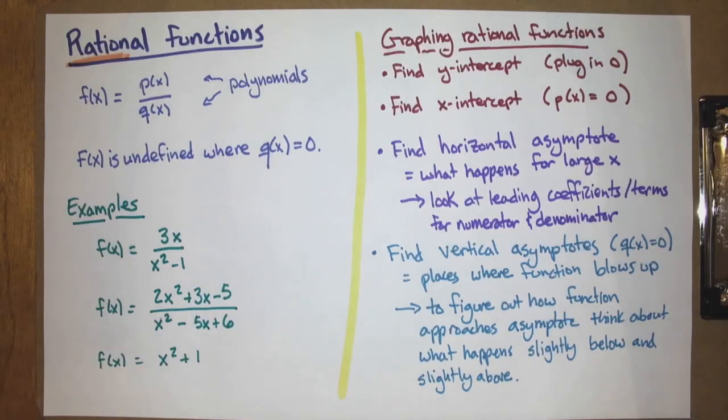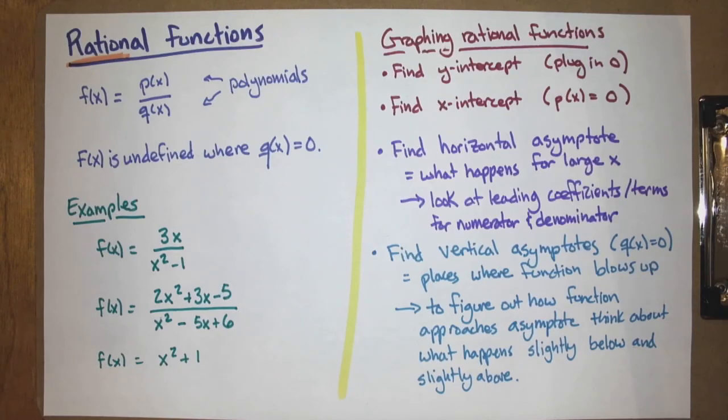Now, you might run into troubles because once you put a polynomial downstairs, polynomials can occasionally be 0. We call those the roots of the polynomial. And if the denominator is 0, we say, look, undefined. So there are places where the function is undefined. Essentially, those are places which we say these points are not in the domain because we're not allowed to divide by 0.